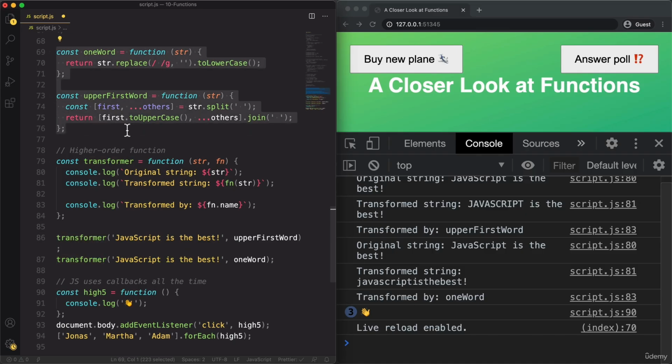Okay? Now, they are not really called low order or low level functions, but that's just how I like to call them in this circumstance. All right. So understanding this is absolutely crucial for your process. And I actually consider this one of the most important lectures here of the course, because callback functions are really a vital part of the JavaScript language. And that's one of the main takeaways from this video.